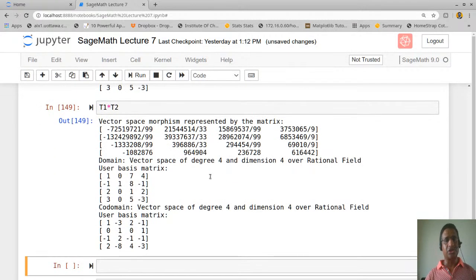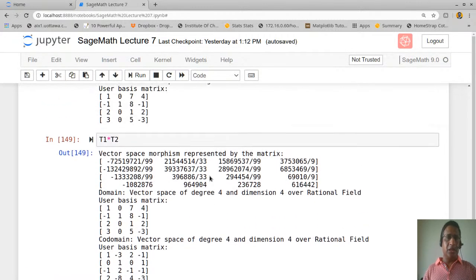So this is composition of two linear transformations, and again you can find out the matrix of the composition and verify that the matrix of the composition is nothing but the product of the corresponding matrices. Okay, so that I leave it to you to explore, and of course I think it is there as one of the exercises in the assignment, right?